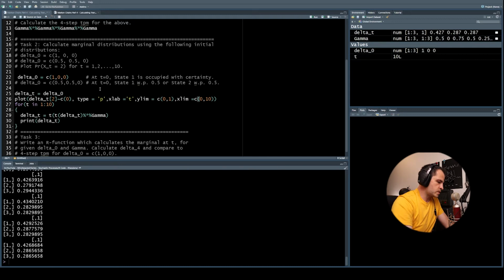pch, just use the correct plotting character. Make it 16, so that's going to give us a solid circle. And what else? Oh, we maybe want to color this in. So we're going to make it lime green, so it's going to make it nice and bright. That's just going to set up the plot region.